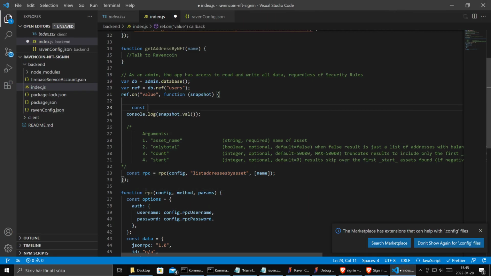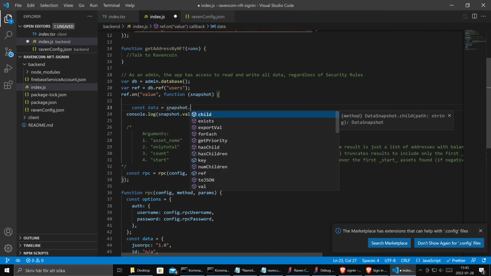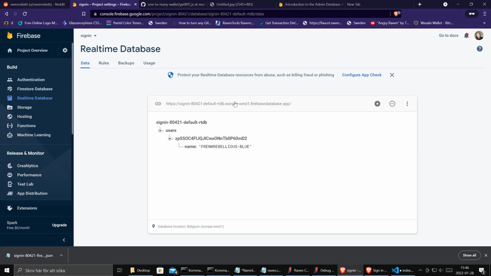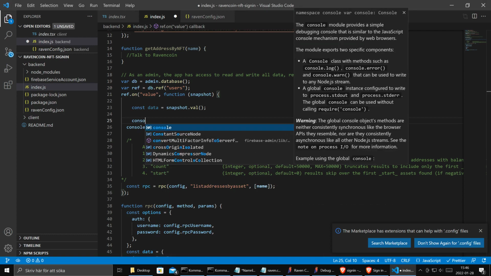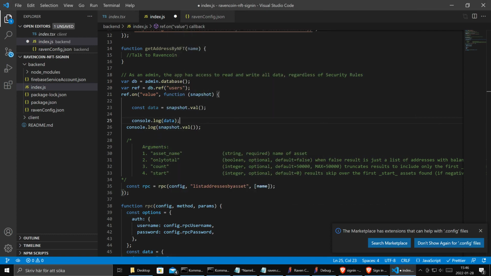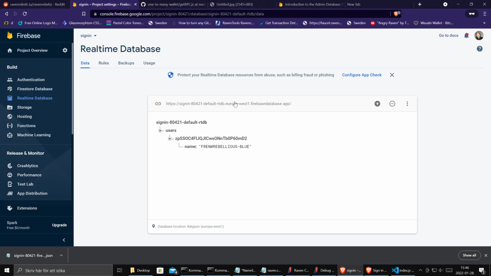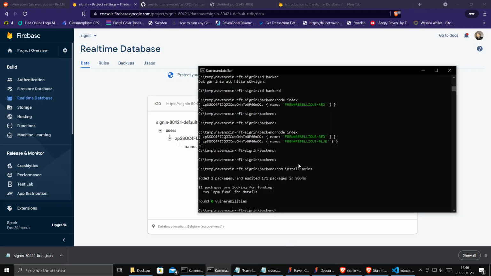So it's like const data equals snapshot value. Let's just log out the data.